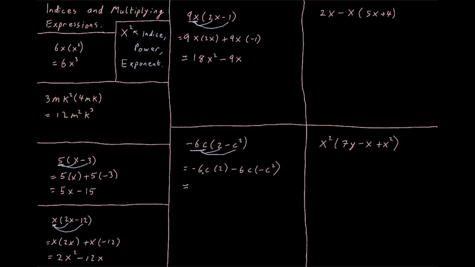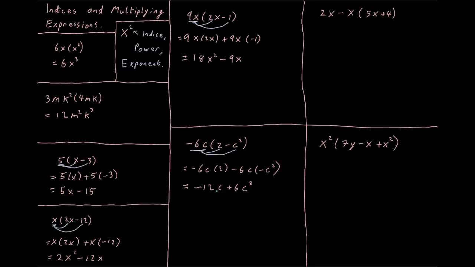So I have minus 6 times 2. I'm going to do my number part first. So minus 6 times plus 2 will give me minus 12 times c, which would be minus 12c. And here I have minus 6 times minus, or if we like minus 1, this means minus 1 of c squared. So minus 6 times minus 1 would give me plus 6, and c times c squared would be c times c times c. c squared means c times c. So I have 3 c's multiplied together, and I write that as 6c to the power of 3, or cubed if we prefer. And again, these are not like terms.